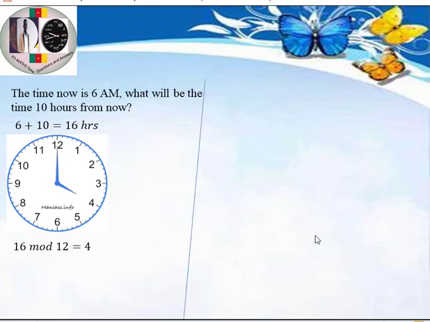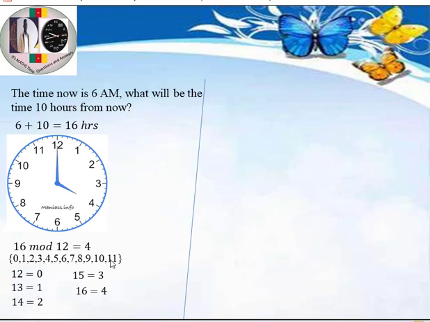If we are dealing with mod 12, we are simply counting from 0 to 11, which gives us 12 numbers. So mod 12 will simply be 0 to 11. When we get to 11, we are concerned with the number 16. At 11, when we go to the next number, which is supposed to be 12, we start counting again at 0. So we have 0, which is now 12, 1, which is 13, 2, which is 14, 3, which is 15, and 4, which is 16.